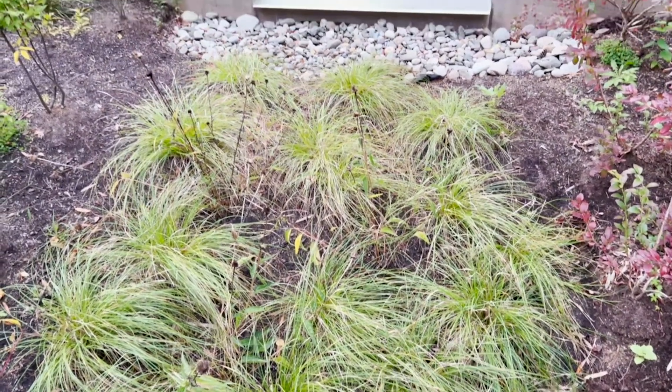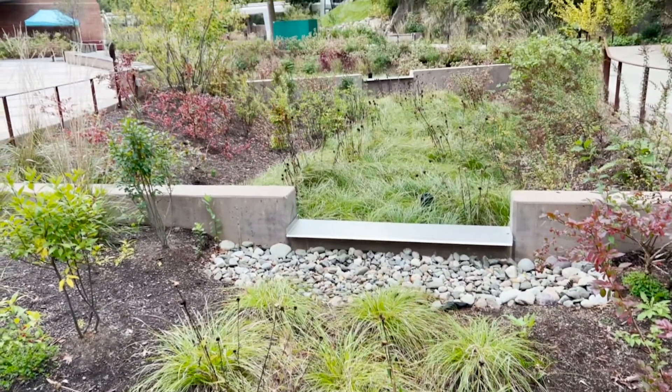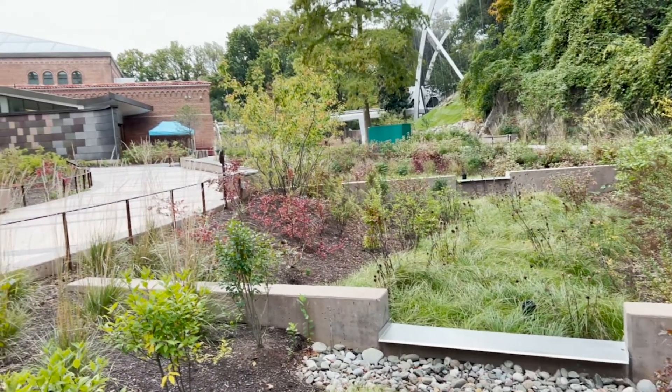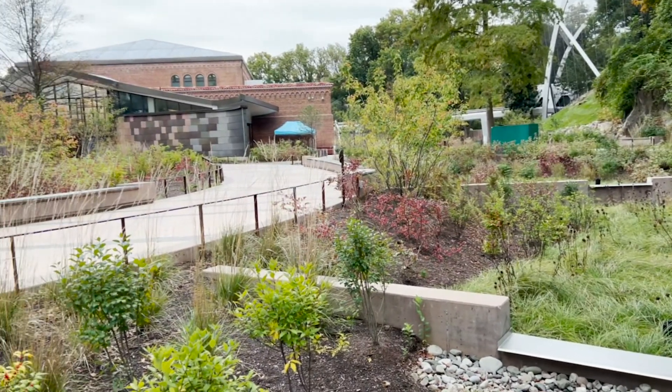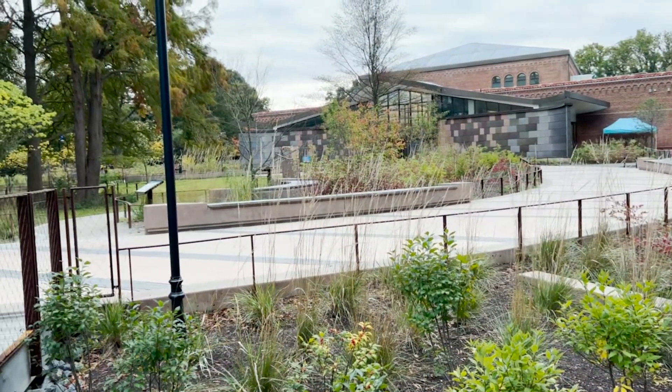One really important aspect of this garden is that it actually helps the environment. What looks like a typical planting bed is actually caved in just a little bit, almost like a big tub. We collect all of the water from the roof of the birdhouse and allow it to flow into the planting bed. This is great for the plants, but it's also great for Rock Creek down at the bottom of the hill, because all of that water is now infiltrating into the soils on site and not going into a pipe down to the creek, which can have an impact on the fish and other wildlife that rely on the creek.